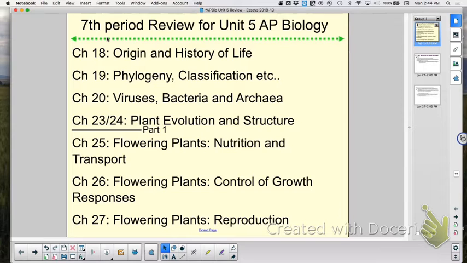Things about origin and history of life, that sounds like somebody's going to get a question on that, if not multiple groups would get a question on origin and history of life. What are some things I could ask you about origin and history of life? The 4 steps. How about taking care of all the obvious ones? When I give you, hey, 4 steps. Here are the 4 things you need to get onto land if you're a plant. You know, those obvious things, know those. Like chapter titles and things like that. Review those. Go over that part.